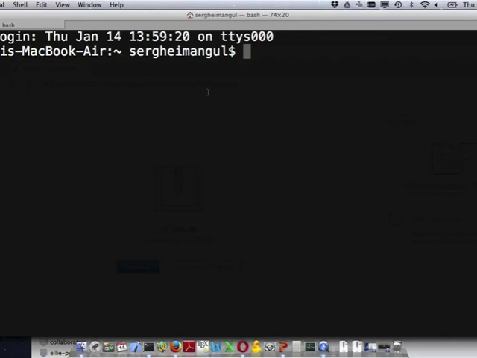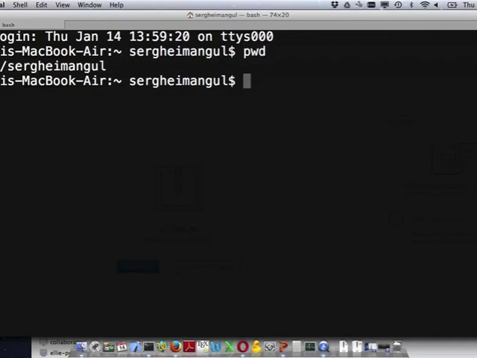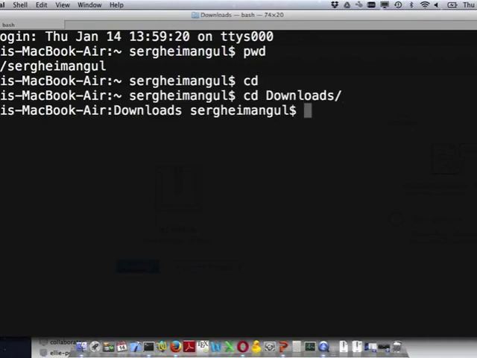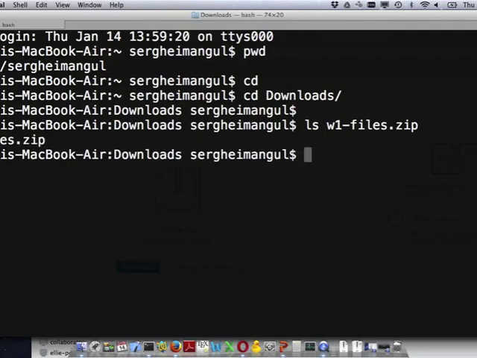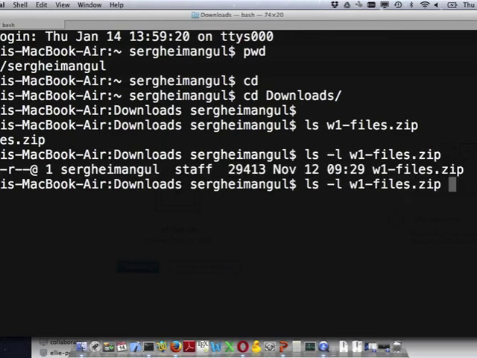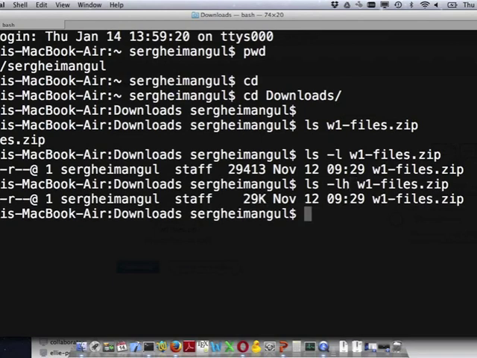Now let's go to the directory where that zip file is located. You can check where you are right now, right here. Usually I do cd just to be sure, and then I go to downloads, because this is where I expect the file is. So let me see. I think it's called V1. Okay, so that's the file. You can check how large it is if you're curious. It's 29 kilobytes, right? So we do have the file.